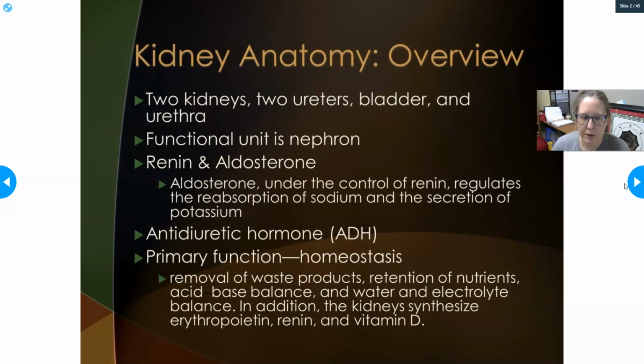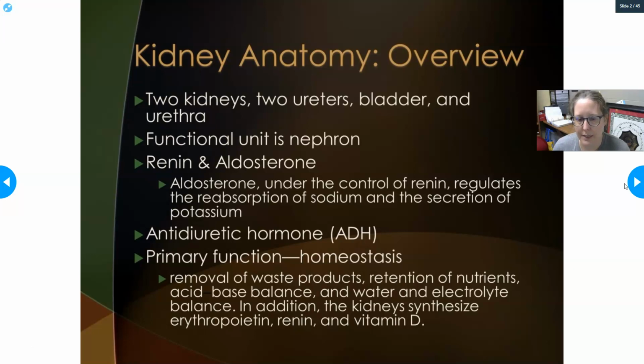It's under the control of the renin, angiotensin aldosterone system, and also under the control of the antidiuretic hormone. With the renin, angiotensin aldosterone system, ultimately the production of aldosterone causes reabsorption of sodium and secretion of potassium. So it's moving sodium from the urine filtrate back into the blood, and then it's dumping this potassium from the blood into that urine filtrate. And when it moves that sodium, water follows. So it's a sodium and water conservation system to put water from the urine back into the blood to raise blood pressure, to rehydrate the blood.